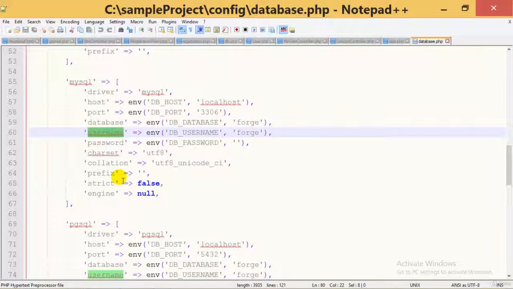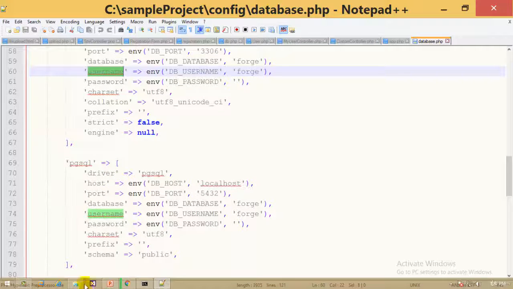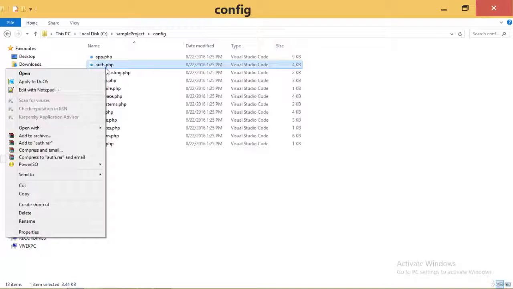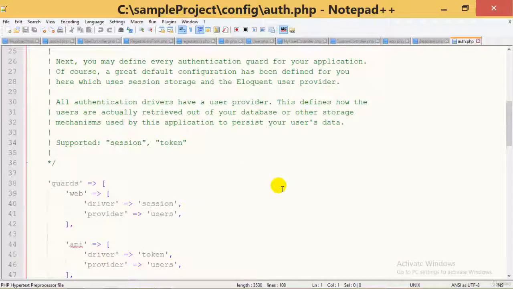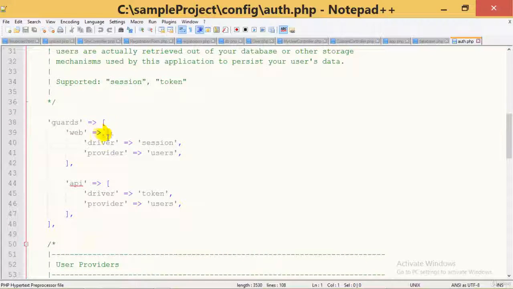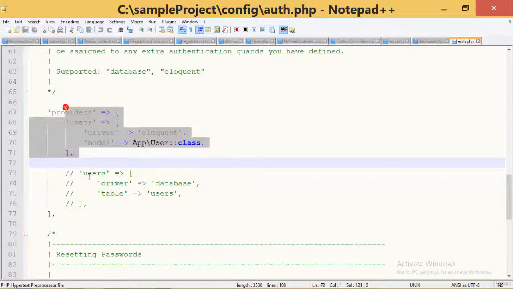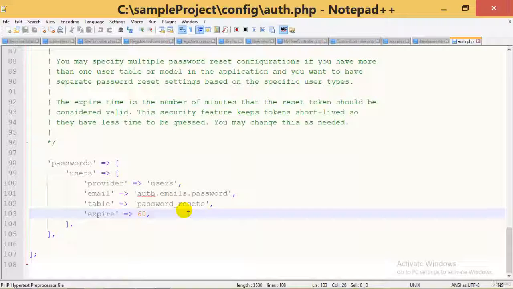Naming the application. The app directory by default is namespaced under app. So whatever the naming or nomenclature of the application, that is also mentioned in this app directory. Let's check out auth.php. Auth.php consists of the authentication, like what is the username, what will be the driver, the provider, and what will be the concerned password for it. All that authentication is mentioned in this auth.php file.